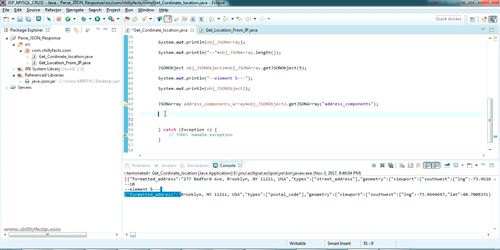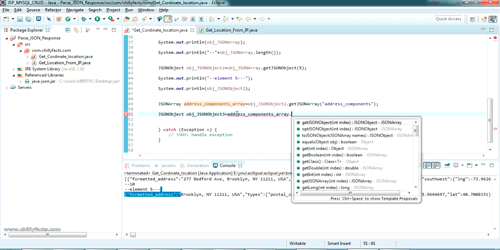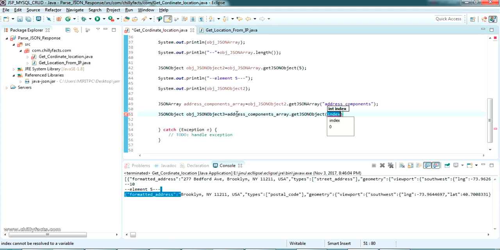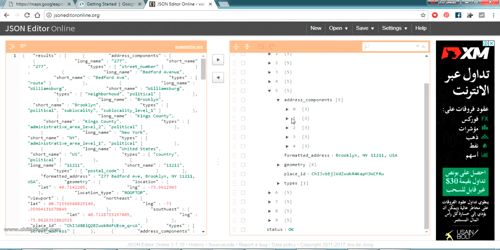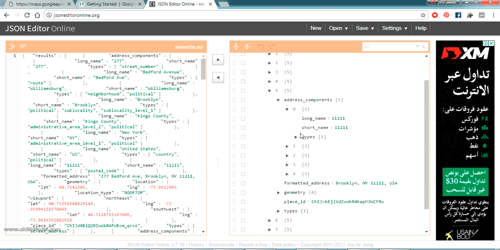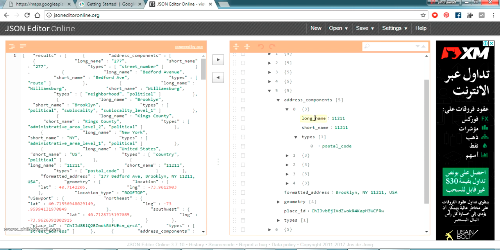So it's a JSON object 3, and it's the zeroth object. So just get JSON object 0, and we got the JSON object till here. So I'm going to print the long name and short name here, which can be directly called as a string. Okay, as you can see, it's string.